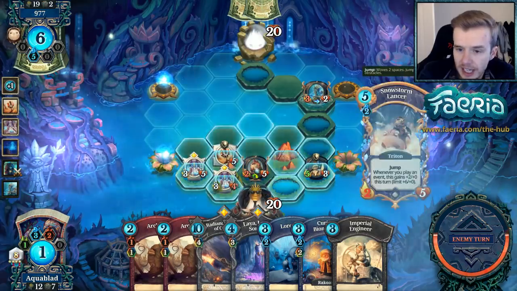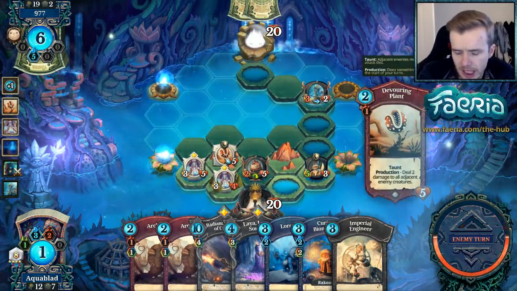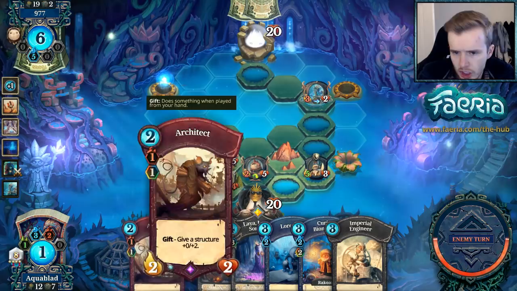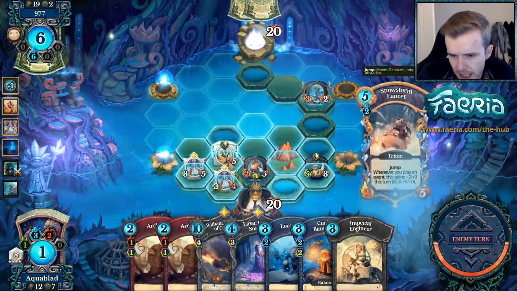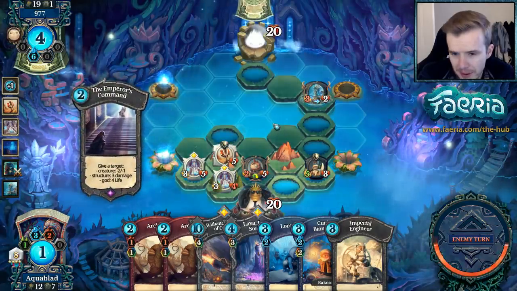So there's no events in hand. I'm actually in a really good spot for keeping this alive, because I could architect it, keep it up, make sure that I'm taunting at least this tile and this tile. That's going to be an Emperor's Command.